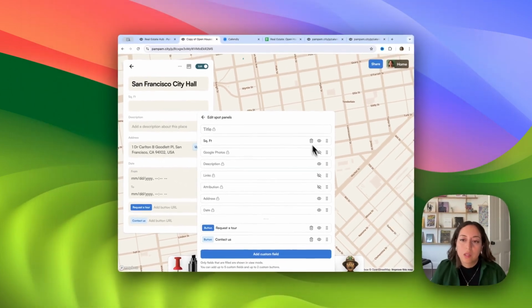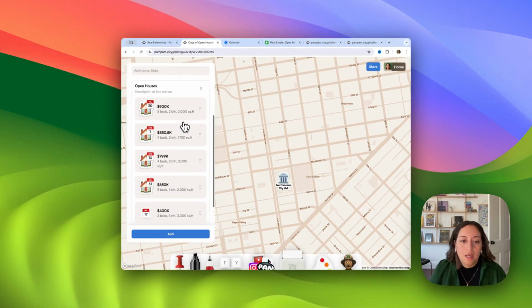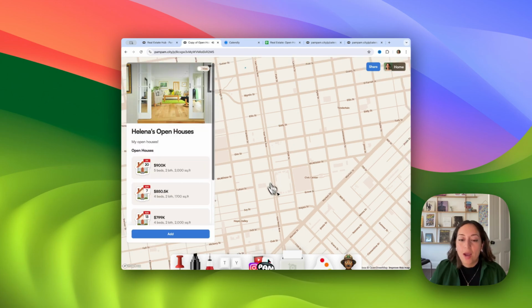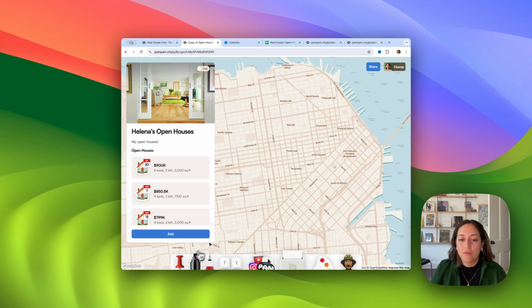Like here, we'll actually just hide that. So that's how the import works, and that's how you add things manually. We also have this toolbar with all sorts of other cool stuff you can add, so feel free to check out some of the other videos for that, but I'll skip that for now and go show you your profile.